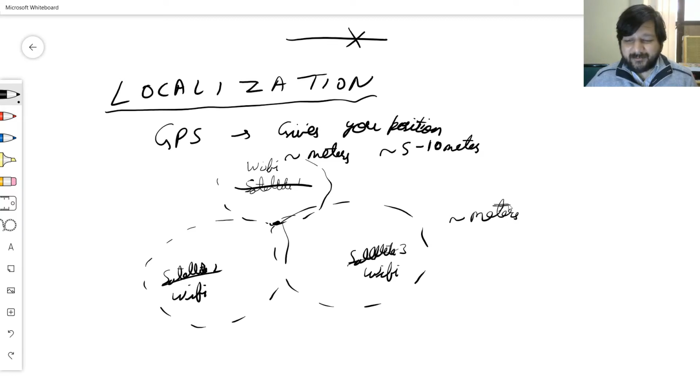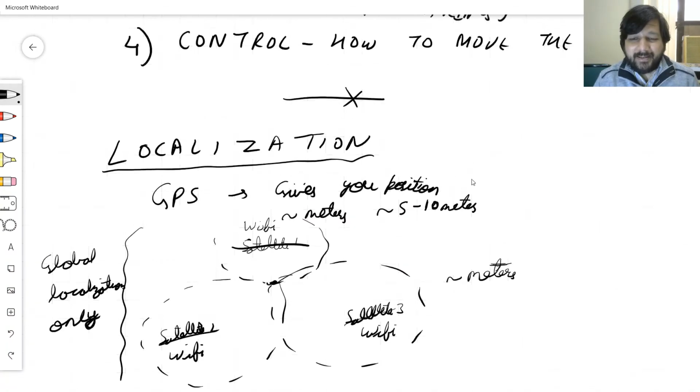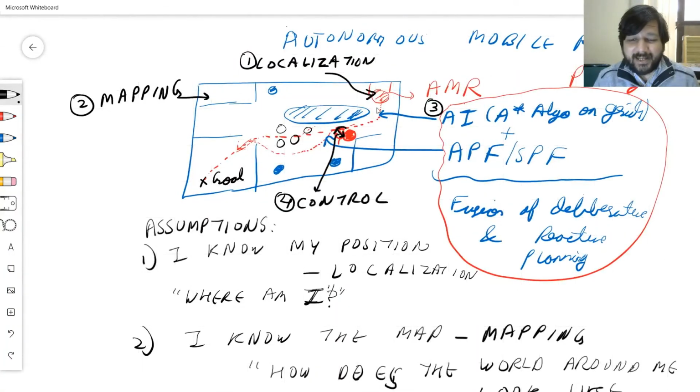In actual robotics right now, we're not dealing with swarm robotics. We talk about millimeters of errors in the indoor scenario and centimeters in the outdoor scenario. So this has a problem, and that's why we say that it can do global localization only, which is, it can overall give you a position, but it cannot tell you precisely where you are.